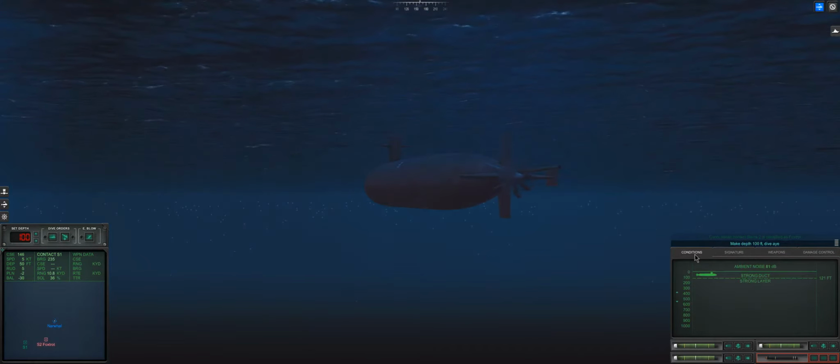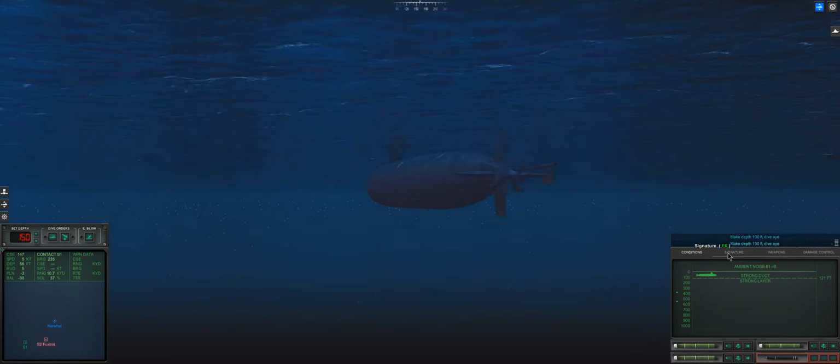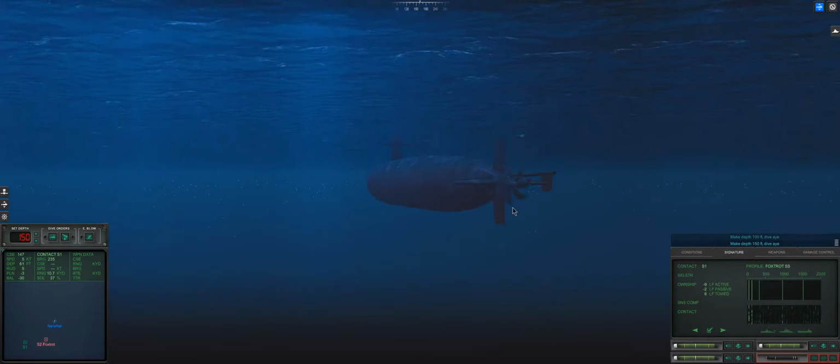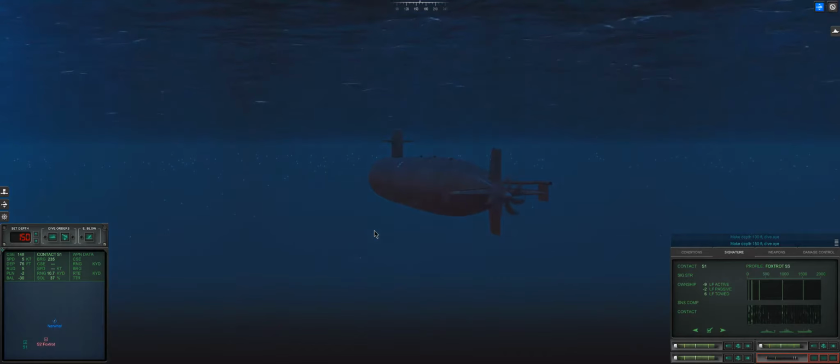Make depth 100 feet, dive I. Let's go 150. Make depth 150 feet, dive I. Foxtrot's a very old Soviet sub, so the odds of him hearing anything from me is not very likely. I do want to figure out what Sierra 1 is, though, for my own self-preservationist ways.